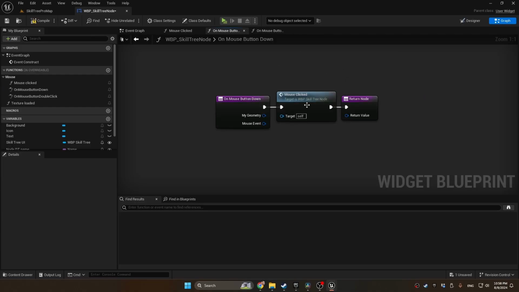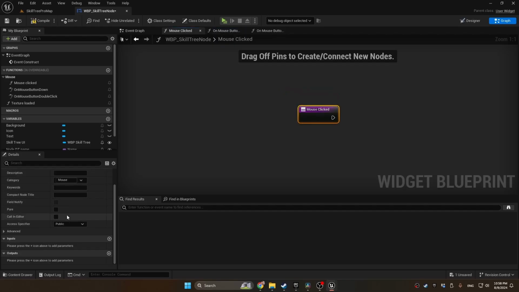And the reason we're doing it this way is for the contingency for if we happen to click on a node on the second click of a double click, if we're moving our mouse over and it happens to click on the node. Basically, whenever we click on a node, it's going to call this functionality. We're going to open up the mouse clicked function, click on it, scroll all the way down.